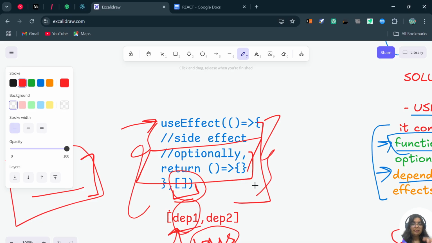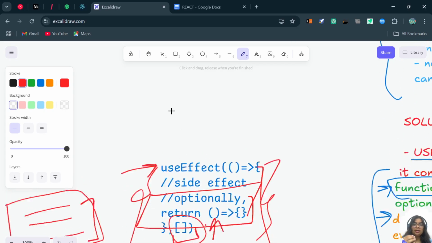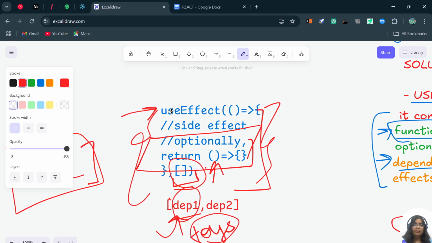If we have a cleanup function over here, React would run this function and clear all the things that were there in the tree and then move to the next part.